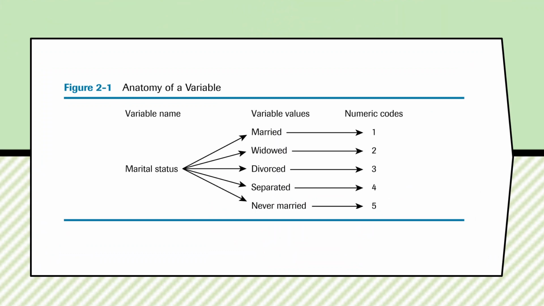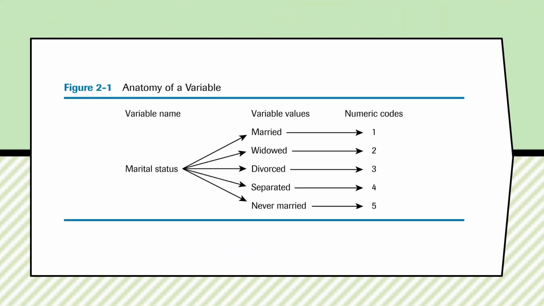The confusion arises because in computer analysis, virtually all variables, say if you're using SPSS or Stata or some other, even Excel, will have numeric codes. Here we have codes 1, 2, 3, 4, and 5. These numeric codes represent the word values of this variable. And this is a nominal variable. We'll discuss that in a moment, in which the numeric codes have no meaning except for the fact that they differentiate values that are really described by words or names.